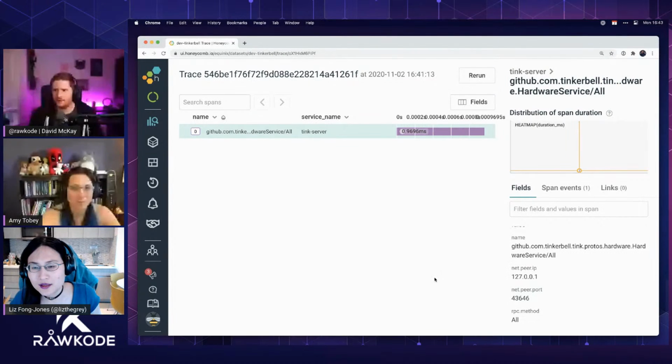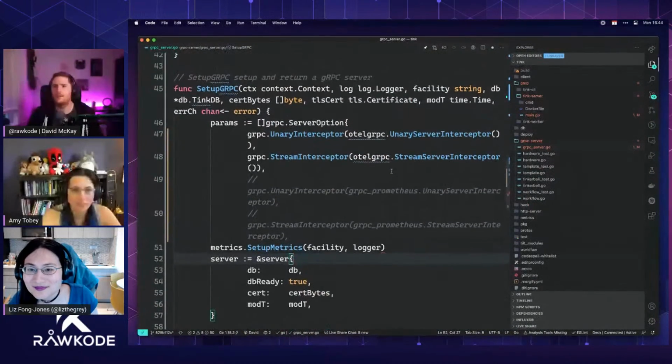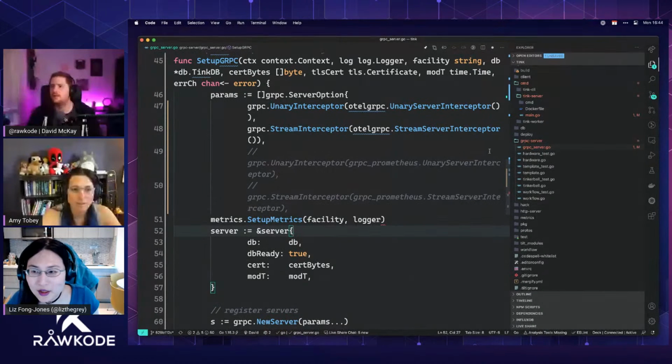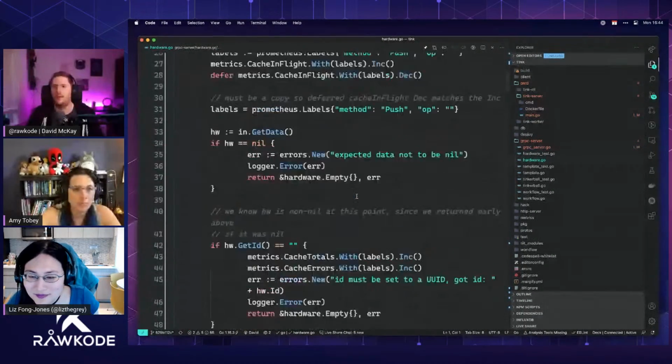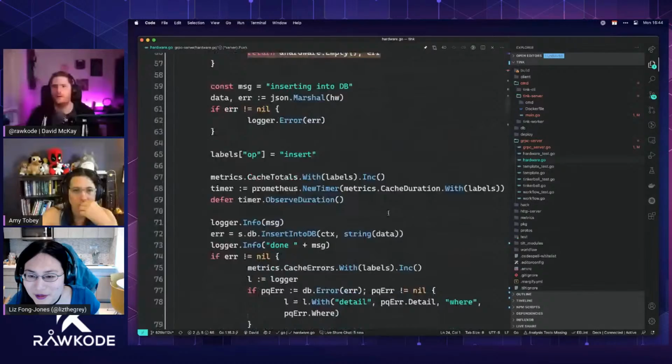Okay. So how would I add extra context to that trace? Great, that's a wonderful question. So let's pull up the RPC handler. Okay, so here. Is this what you meant? Sorry? No, the RPC handler for that get all call. Ah, right. Okay, gotcha. So we want to jump into the hardware. And it is this push call here that we triggered, I believe. Oh no, we did a list, didn't we? No, you did a list.